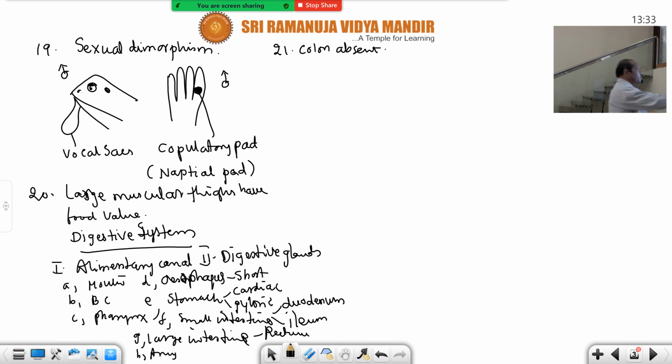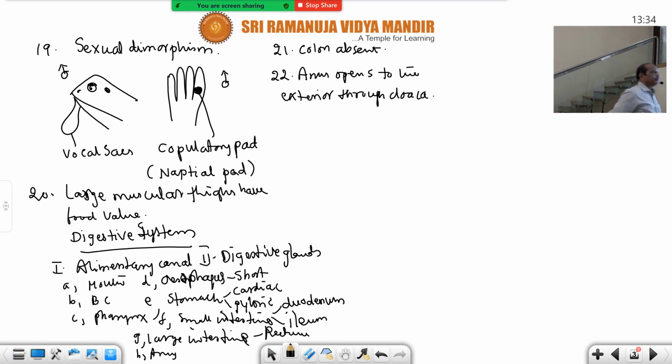This alimentary canal anus opens into the cloaca. The anus opens to the exterior through the cloacal chamber. The cloacal chamber we have already mentioned in the amphibian characters. Three systems open through that: the alimentary tract, that is digestive tract, excretory tract, urinary tract, and genital tract. These three tracts open to the exterior through the cloaca.